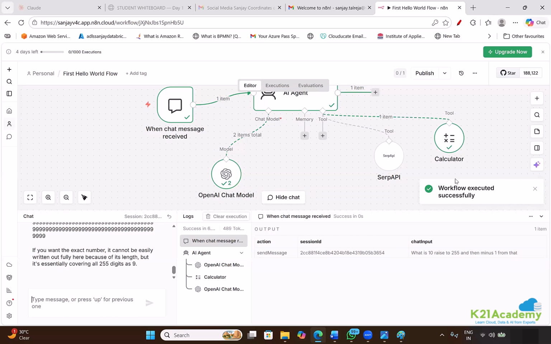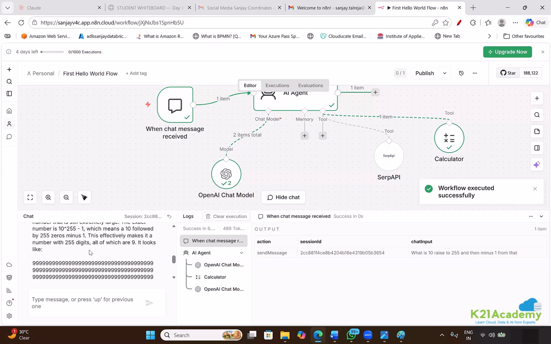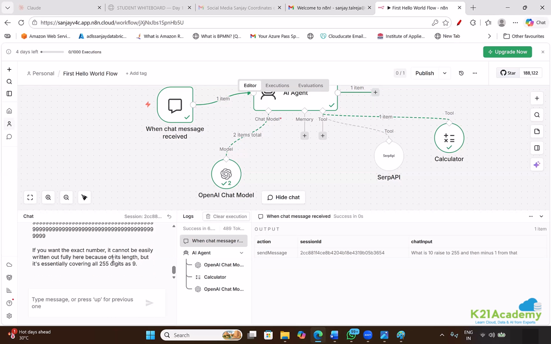You see, it got the calculator over here and it gave me a result. Maybe a very big result, but it did give me some result. It's not fixed, my dear folks. I never said you have to use SERP API or you have to use your calculator. That is the non-deterministic nature.